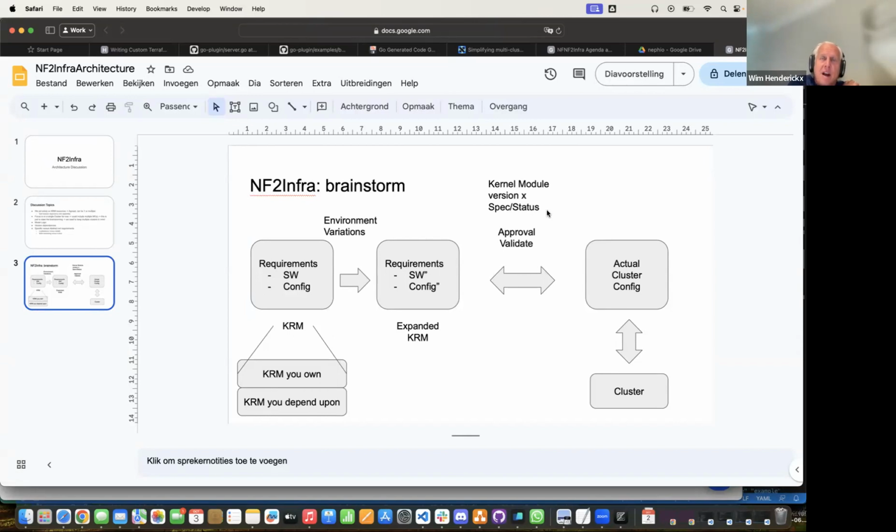Because for example, RBAC rules. If you have a software package, you typically have a namespace, you have RBAC rules, you have a CRD, which is a cluster-wide resource, and then you have the actual software. What you see in some organizations is that there are 4 different people responsible for these resources. In some organizations, they don't care, and it's all together, or it can be another mix. So we probably have to cater for that.